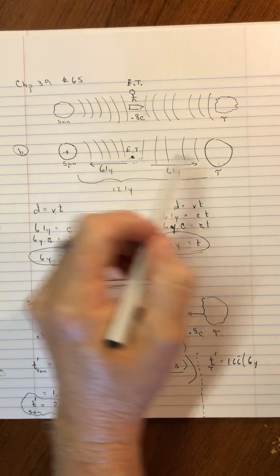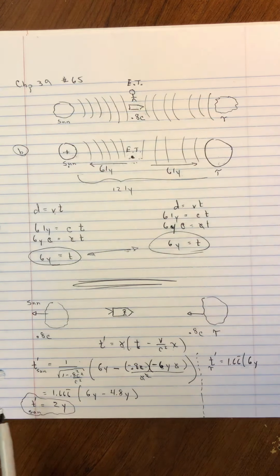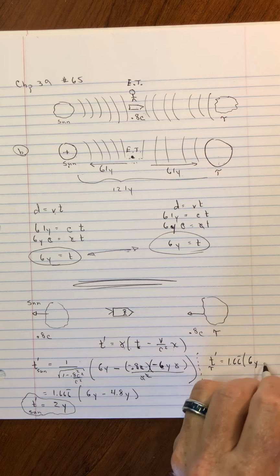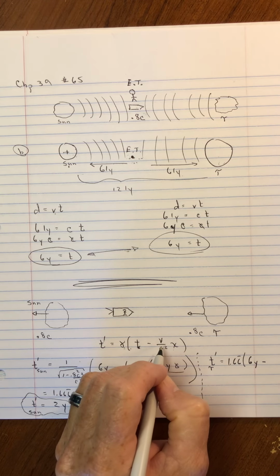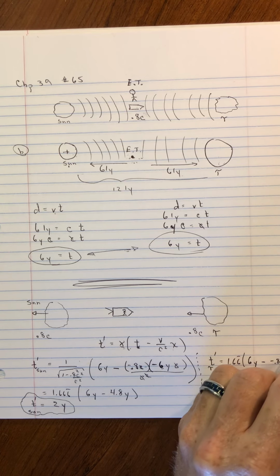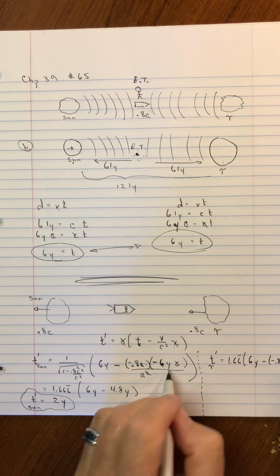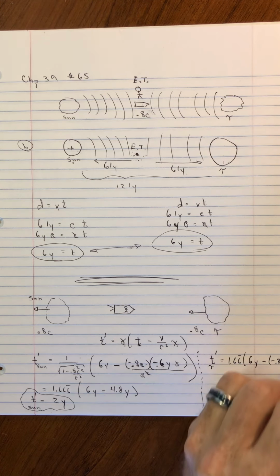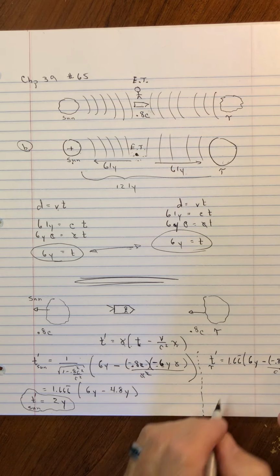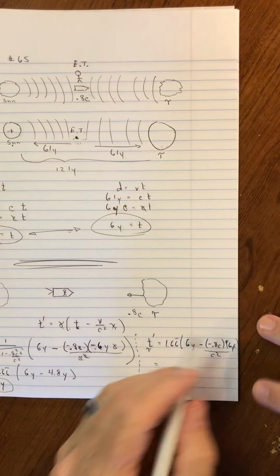So again, from ET's perspective, Tau Ceti, we started that clock when Tau Ceti exploded, and now it reads 6 years. And so that's why the t here, this is the unprimed, minus. And then we got to put in the speed of Tau Ceti. Now again, Tau Ceti is moving in my picture to the left, so that's a negative 0.8c. Now the position of Tau Ceti is a positive, and so that's where it's different here. Positive 6 years times c all over c squared. And let's scoot this over. I had a feeling it might be out of the window there.